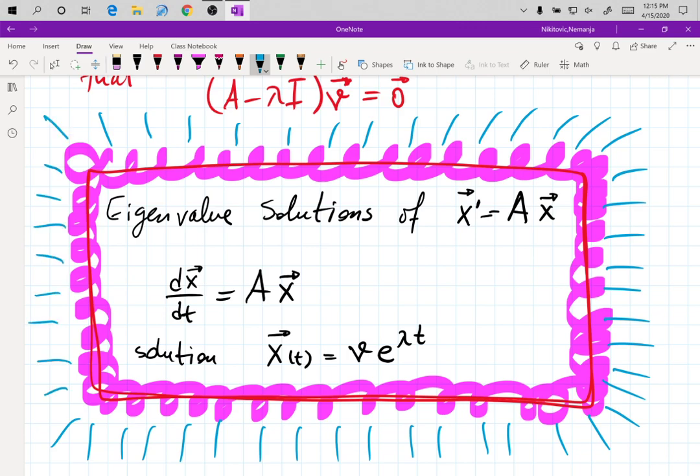So if you ask how to solve systems, this is how you solve systems, right? Now you need to know the procedure. Clearly we need to know the procedure to find lambda, to find v's, and then you just put them together. The answer will look like all of those e's and stuff that we have seen before, right? That's our solutions.